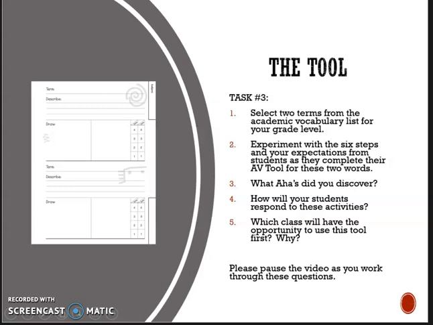Notice that the tool provides at least half a page for each term. That's quite a different look from the long list of words I was given as a kid. As you look at the tool, students will write the term in the space provided in the top left corner of the page. Next, they will document their understanding of the word with a rating using 1 through 4, with 1 being, I've never heard anything like this before, to 4 being, I own that term.